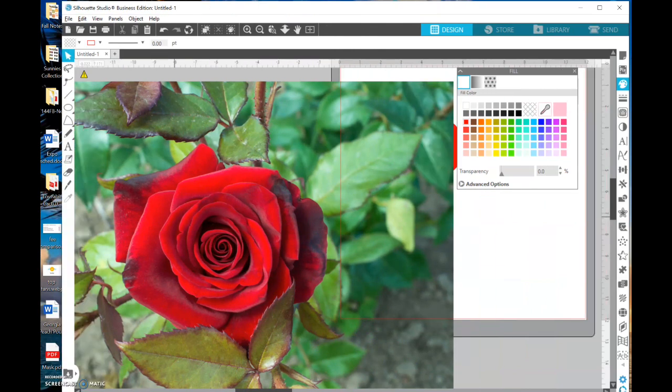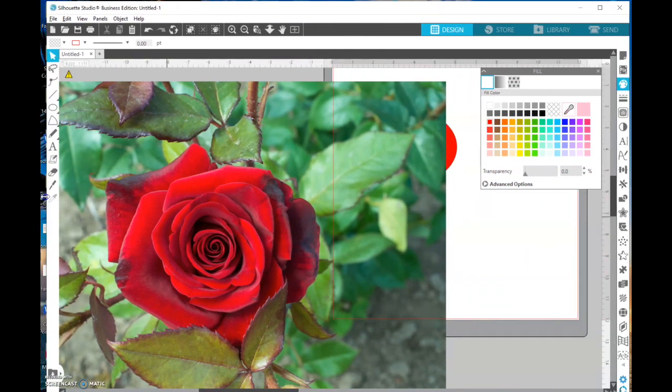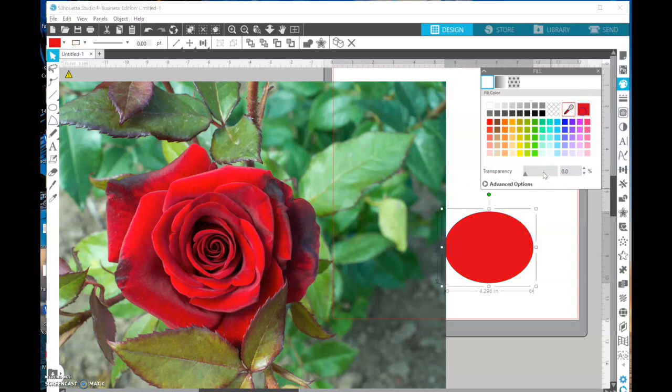Okay, I'm going to make this bigger again. Okay, this is huge, but I like how huge it is. I'm going to move my ellipse right here. Now all I have to do is grab this eyedropper, click it, and then point wherever I want, and you can see the color changes here. So now if I click this, I click my color, and it's a nice deep red.